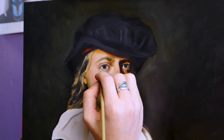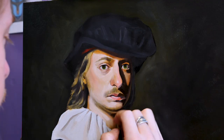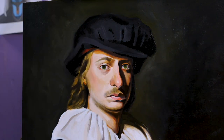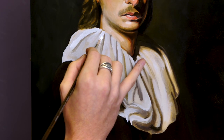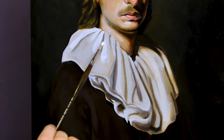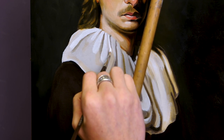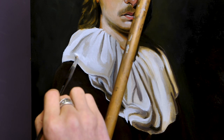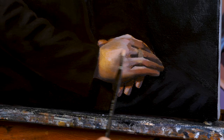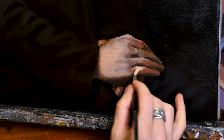Hands are quite complex. They're not the focal point, but you want the hands to be at the same standard as the face — just like every other inch of the painting surface. This painting really pushed me to try some new techniques. I did some glazing in here, which I didn't really catch on film. Just holding myself to a standard and really trying to take my time — that's my biggest issue, rushing and not being patient and not mixing colors correctly. Holding every single brush stroke to the highest standard I can.